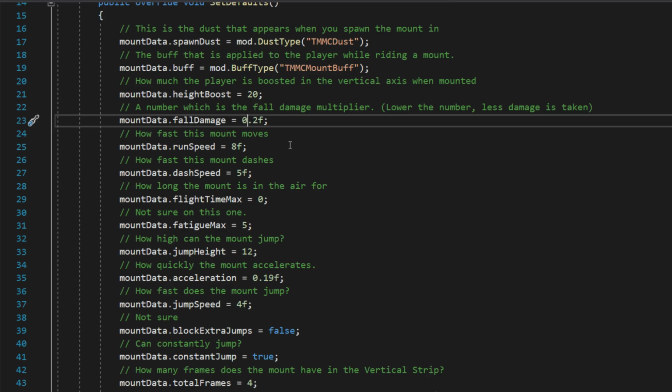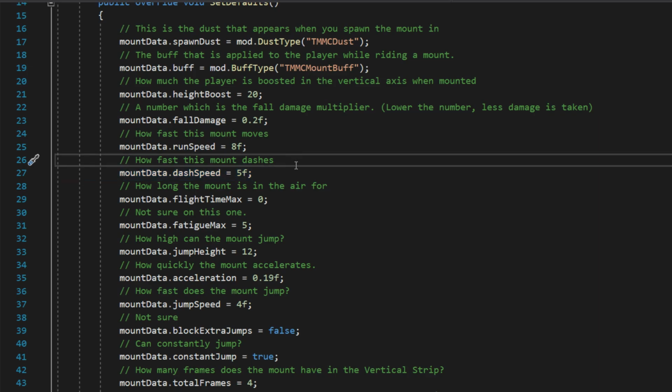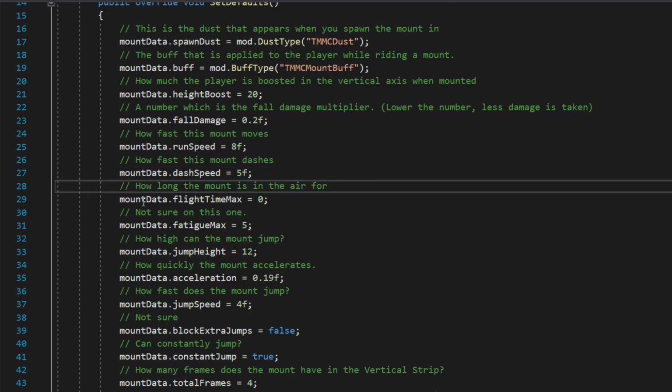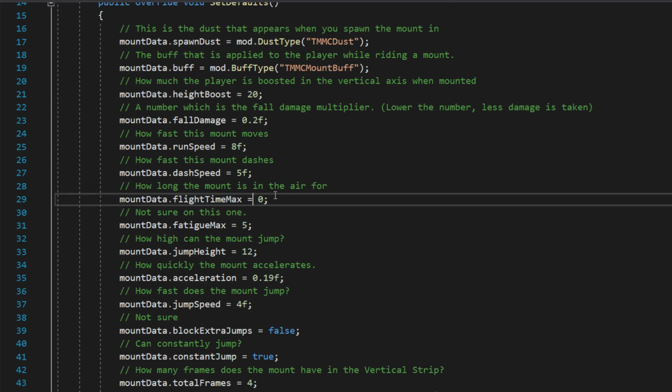MountData.runSpeed is how fast the mount moves. Dash speed, when the mount dashes, that's how fast that will go. How long the mount is in the air for is mountData.flightTimeMax. Set this to 0 if you don't want it to be able to fly. Play around with this value. I've not really used this value before, so it's going to be a bit of trial and error.